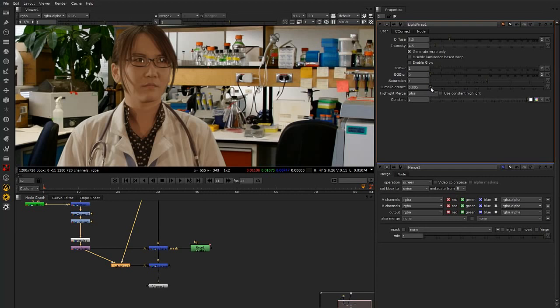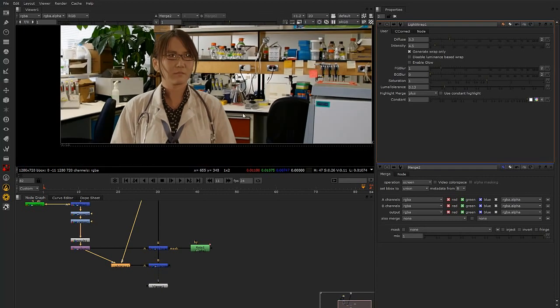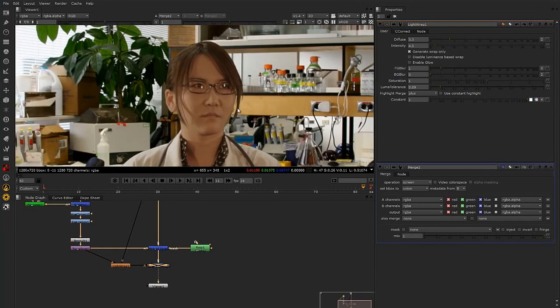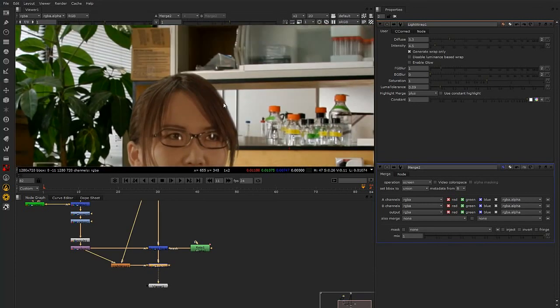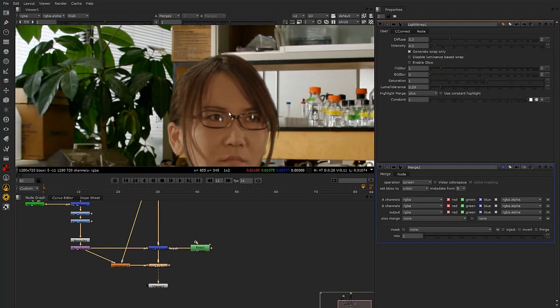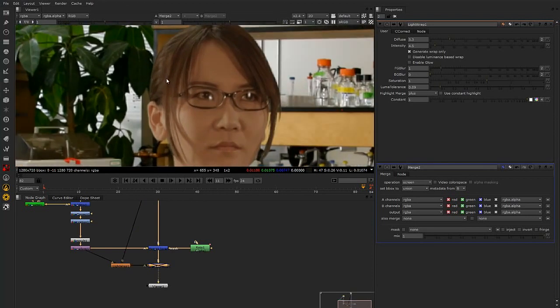I might even bring up a little bit of tolerance on this one. And if we hide and unhide that merge, you can see that we're just getting a little bit of light wrapping around, especially in the hair up here, which is great. It's taking away that dark edge there, which is a little bit of a cinematic issue.